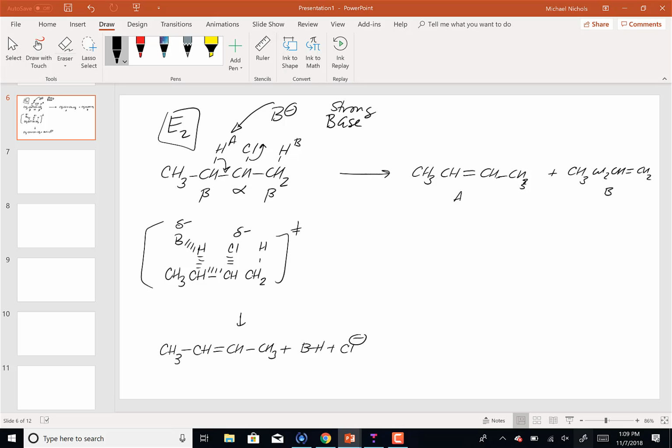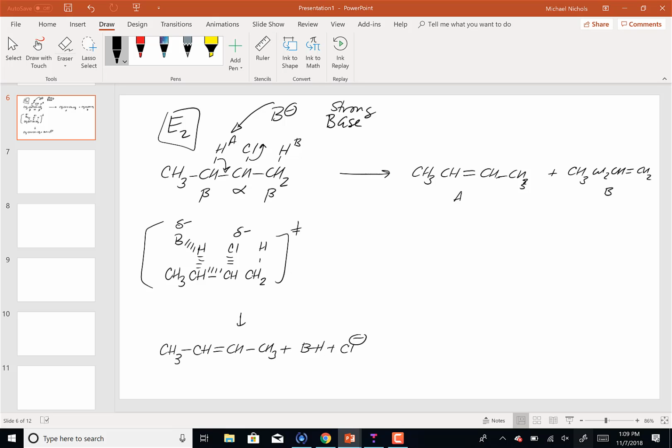So I'm not going to give you a take-home quiz today on writing E2 and E1, but that'll come on Friday probably. And when I do, then you can go back and refer to this. Because that's how I intend the first time you do a mechanism. It'd be great if you could do it on your own without referring back to the notes. But if you have to refer back to the notes, refer back to the notes instead of just making stuff up.